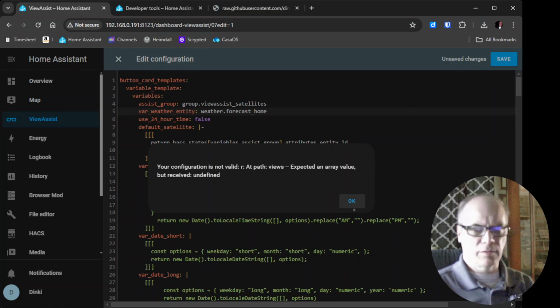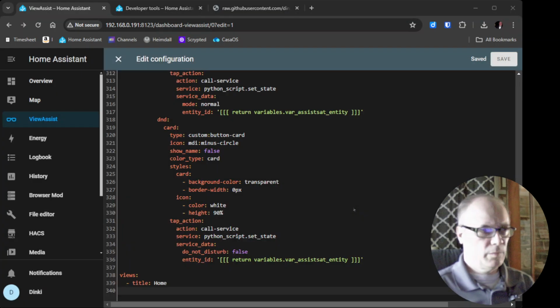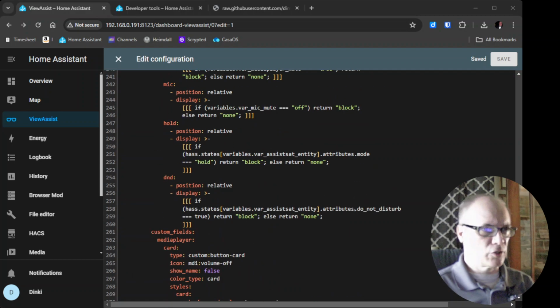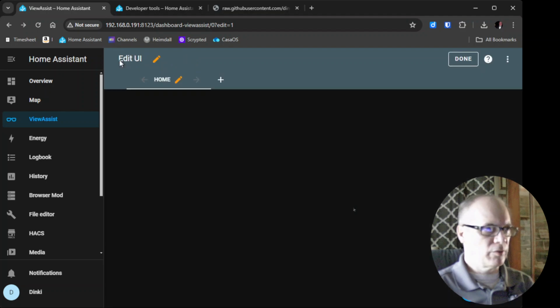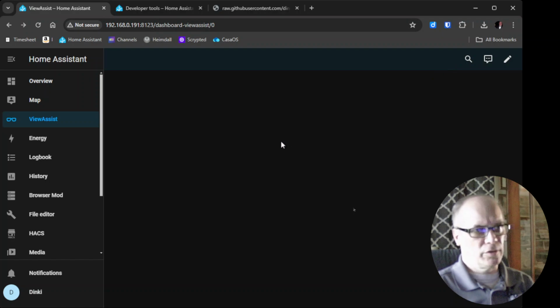One second. Okay, I discovered what the problem was. I had actually needed to keep the views title home. This won't be a problem. I'll update the code that you copy and paste, and you can follow along just like I showed and get there. But at the point after you have these configured, you can just hit save, which I did. It says saved, and then you can close out, and you'll be greeted with this. You can say done, and you are done for now.